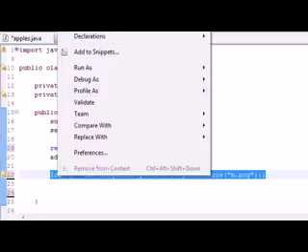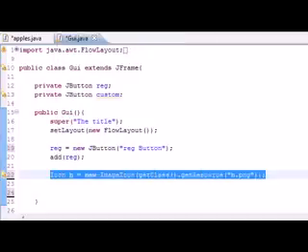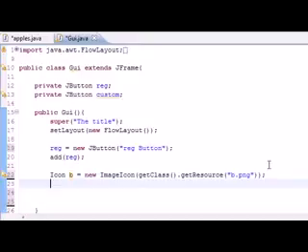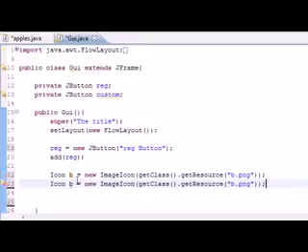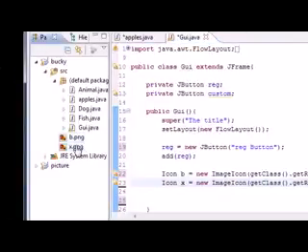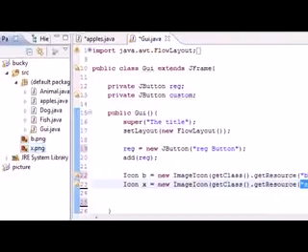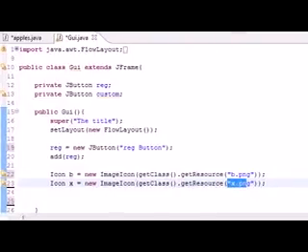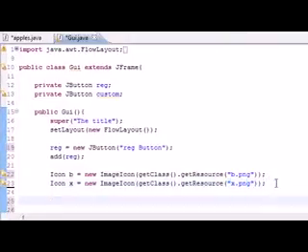So now we actually have two images, or at least I do. I have one named b and one named x. Let's go ahead and create a new one by pasting that in. Icon x is equal to new ImageIcon x.png. And if you're wondering, what's this b.png and x.png? They're just two images I made in Photoshop earlier, so you won't have them on your computer, but I just needed a little something to test on, so that's what I did.